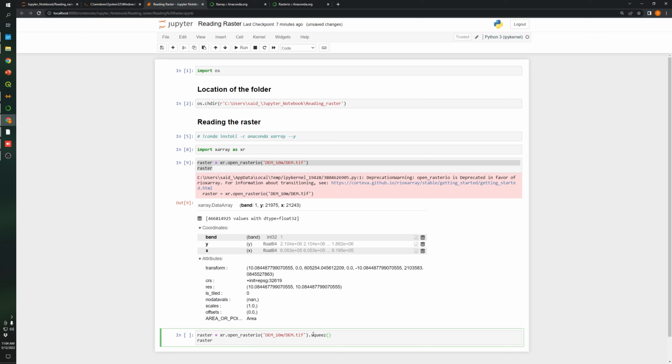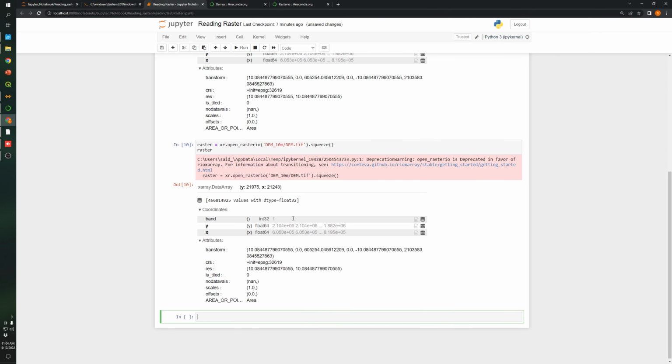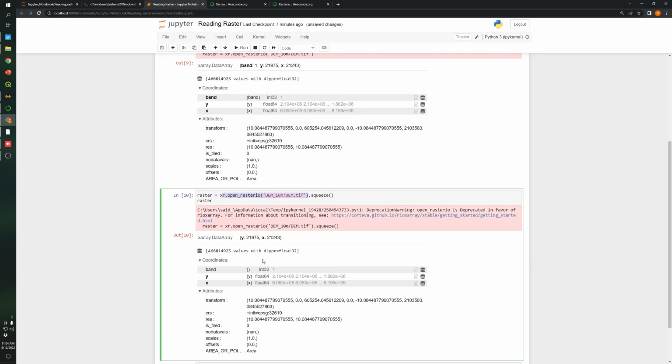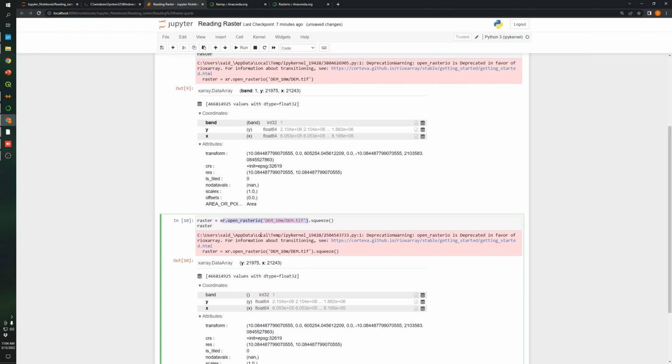This can be done if the raster that you are reading has just one band. Now when I read the raster by using the same function and I add a squeeze, you can see that the band number 1 is removed, so basically we directly read the information in the raster.